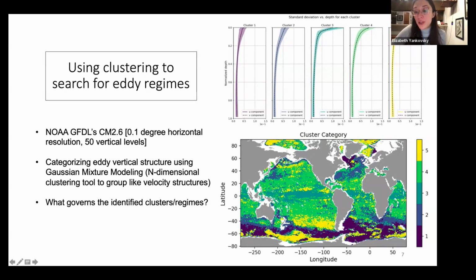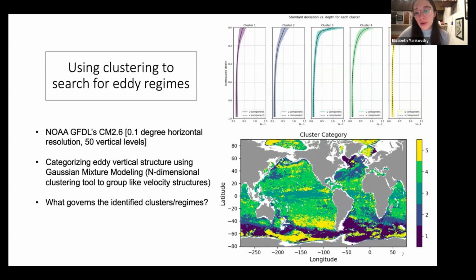And what we see is actually that we do obtain some geographically coherent structures. In particular, I want to draw your attention to cluster 1, which is the highly barotropic cluster. You can see here in this figure, I'm showing the normalized standard deviation of the velocity as a function of depth. And you can see here that it's pretty uniform with depth. This is in contrast to something like cluster 3, for example, where we see a lot of baroclinic, surface confined structure, which is reminiscent of the equatorial region. But again, this is encouraging because in cluster 1, that is where in the observations we also saw highly barotropic structures. And in the model, it seems like there's some agreement with that.